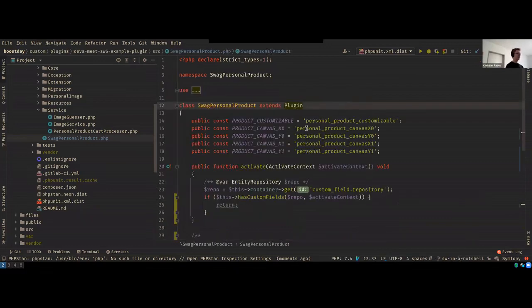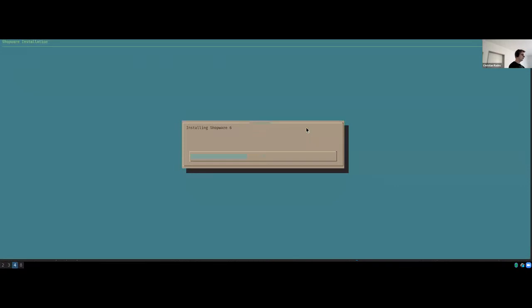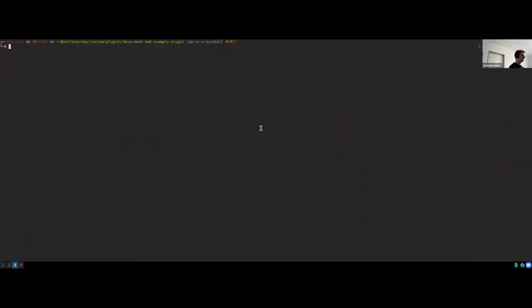So let's just get back to our main plugin class and have a look at how our build environment is going. Let me switch to this one, and it's still running, which isn't a problem because, as with any good cooking show, I've already had something prepared for that case. So let's hit Control-C, kill it all, and run with our so-called boostday instance, which I am currently in. This instance is already a fully built Shopware 6.